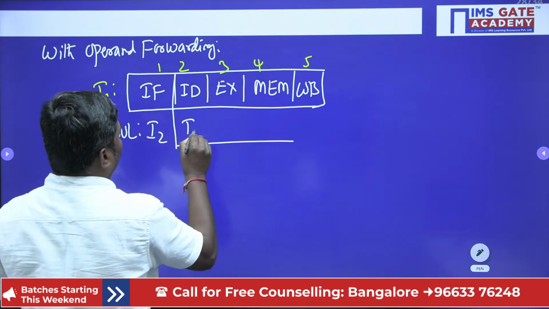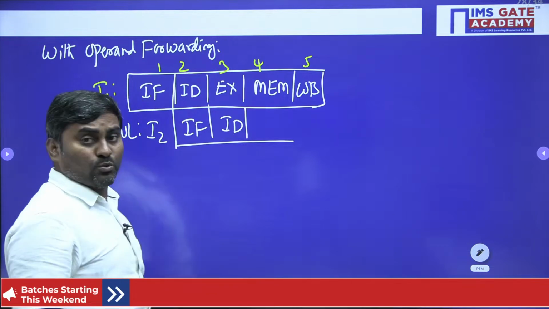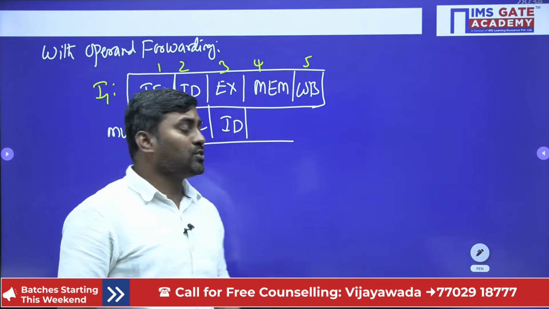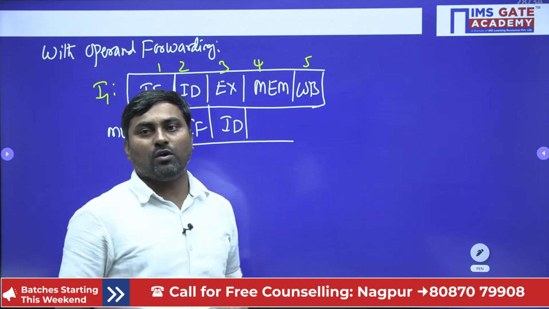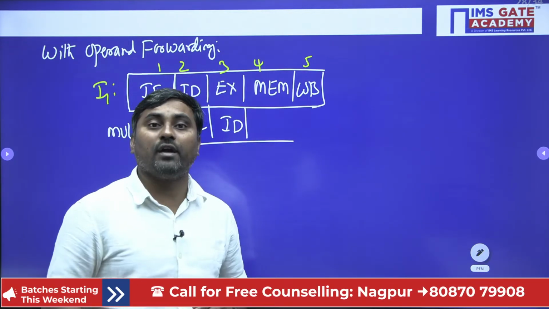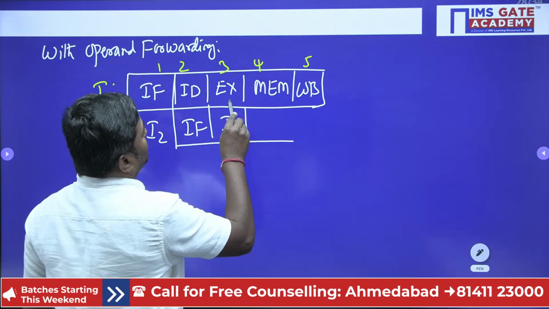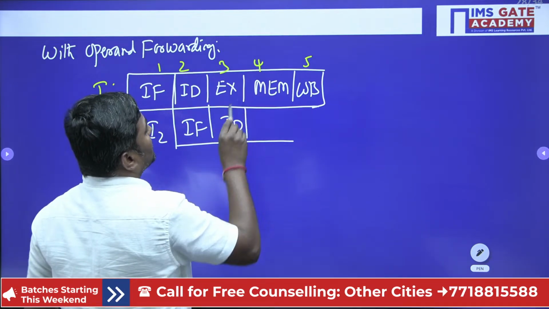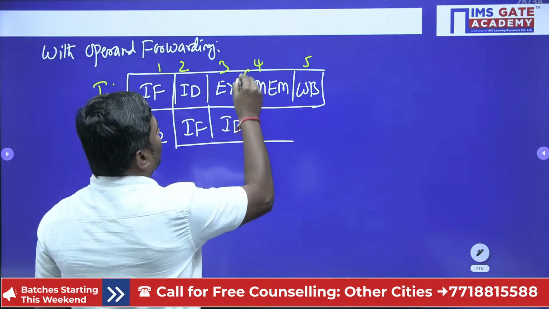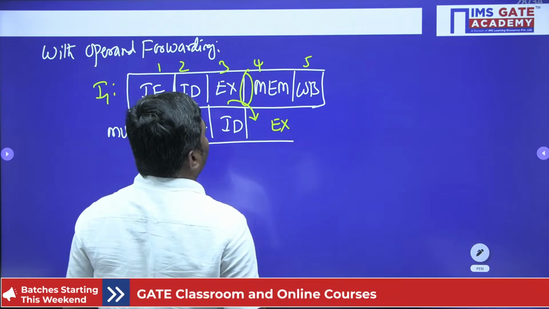So instruction fetch, then I can do instruction decode. Now execution. Can I do execution here? Operands are required. Generally the operands are available at the end of the 4th clock, the 5th clock only. But operand forwarding can be done. So what happens? At the end of this execution stage, the results are available here only. So I can forward here, and you can execute this instruction.